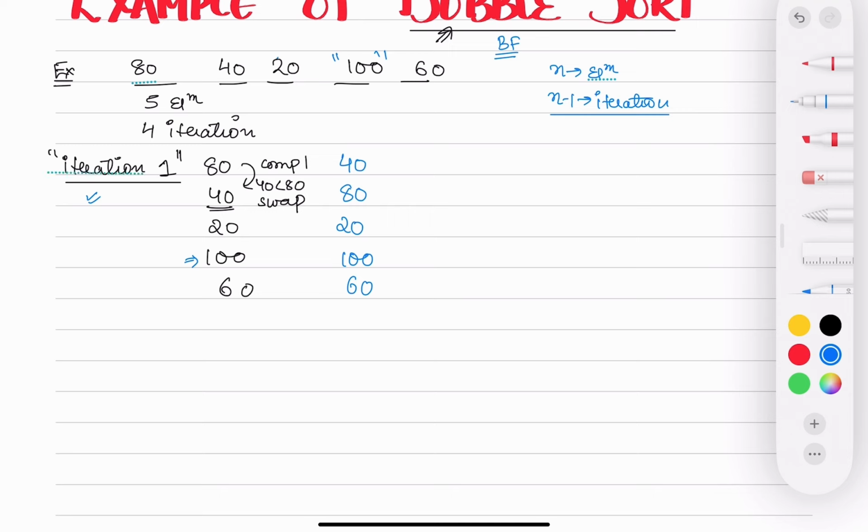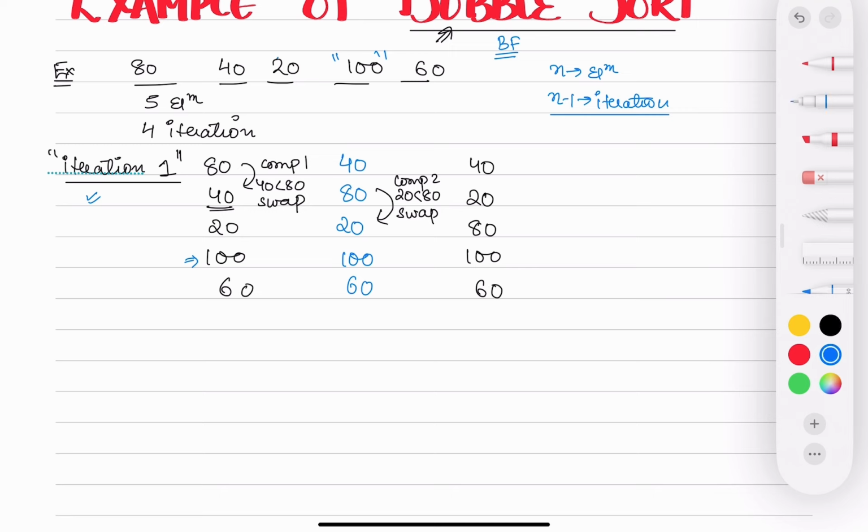So the second comparison I will make from 80 to 20. 20 is less than 80, therefore I need a swap because 20 should come before 80. So we get 40, 20, 80, 100, 60.